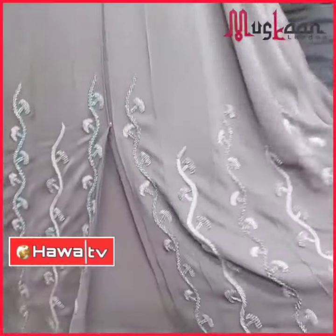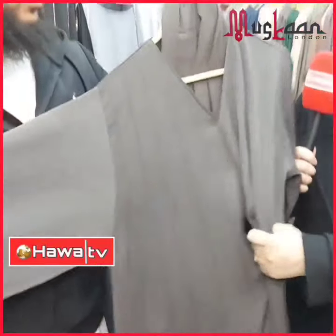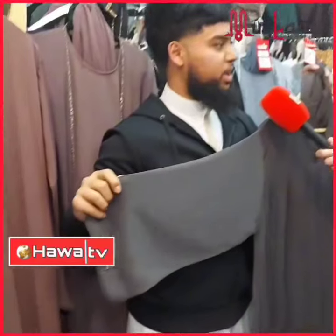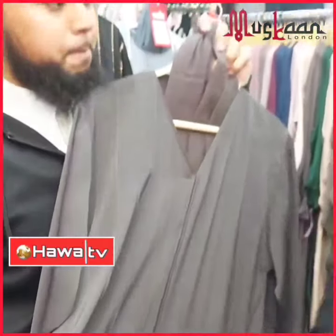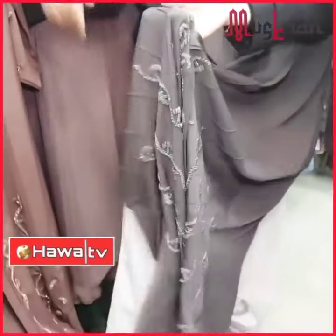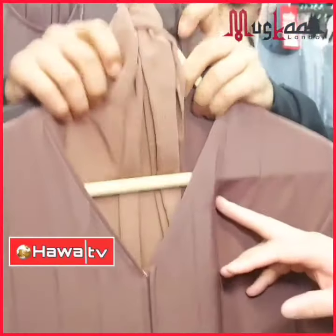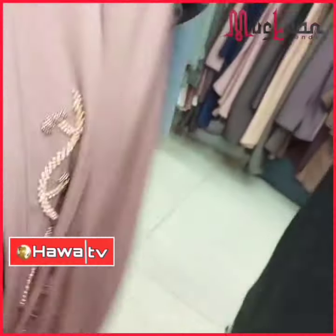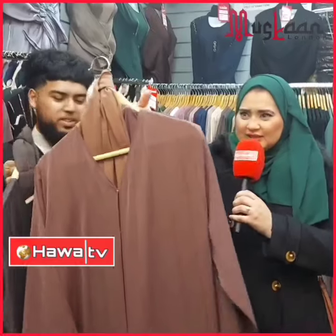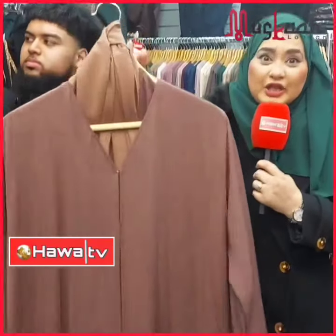The material is like satin but more silkier — it's Korean nida. And all of this is handwork; everything is stitched by hand. Look at the beadwork — and the stitching is really, really amazing. It's open and flowy as well — it's an open jacket style. It comes with buttons, a belt, and a scarf. How much is this? It's a bit steep due to the quality — £75. But for an Eid party or wedding, it's really amazing.